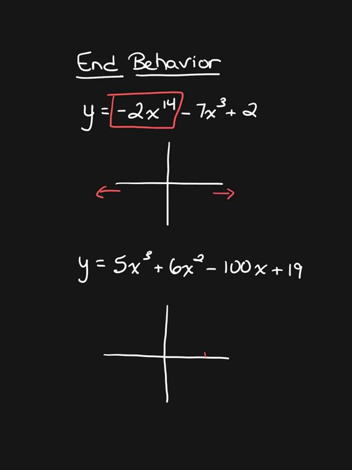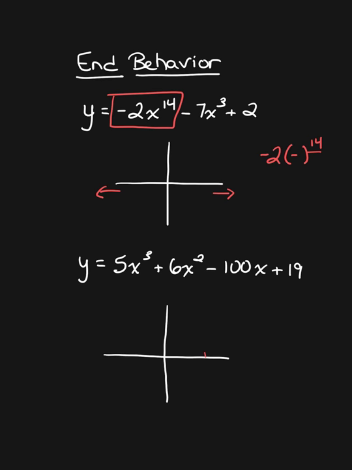So now, let's look on the negative end. So let's look at the first term and imagine putting a negative number in here. But we're not going to worry about the negative number. Let's just assume it's a negative sign. So a negative to the 14th power. Well, every two negatives make a positive, right? Negative times negative is positive. So if I have an even power, when I take a negative to an even power, I have enough pairs of 2 that the negative will go away and become a positive.